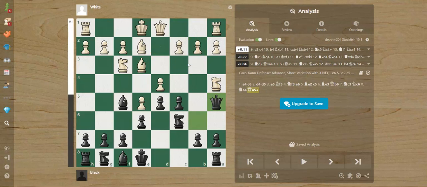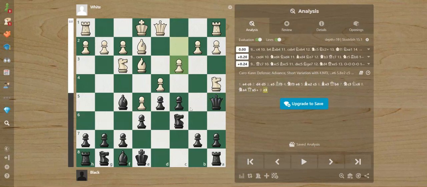Why will you going back? Is it like you just played like this? Why are you going back? So it's like what are you retarded? I don't know. So knight a4 is a move which is countered by queen a5 check, and the only way to block it in a good way is c3.